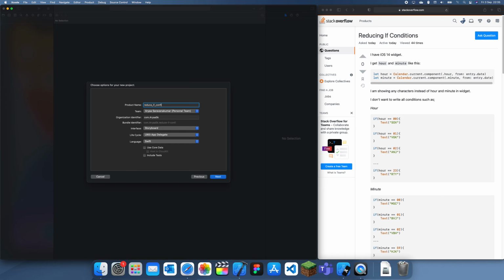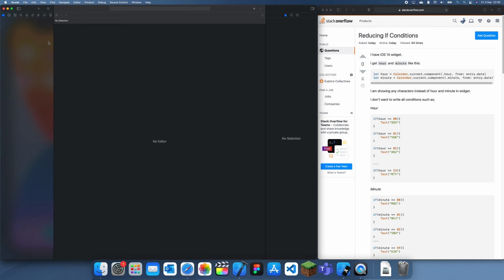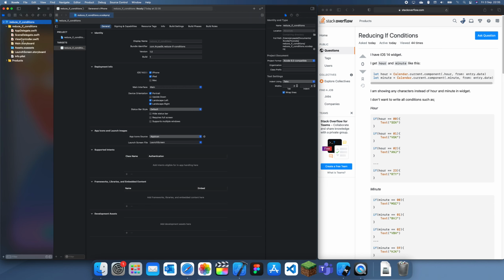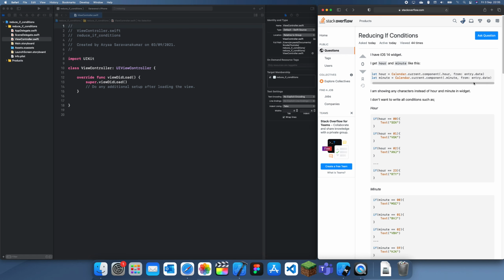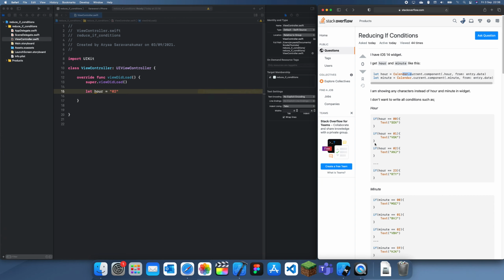Reduce if conditions. I'll just call it what the problem is called. And let me just try and create a replica of this. So let's just create an hour, and I'm not going to do this because this is a bit complicated, but I'll just create an hour variable called let hour, and then I'll just call it something random, like 02, like in this example.